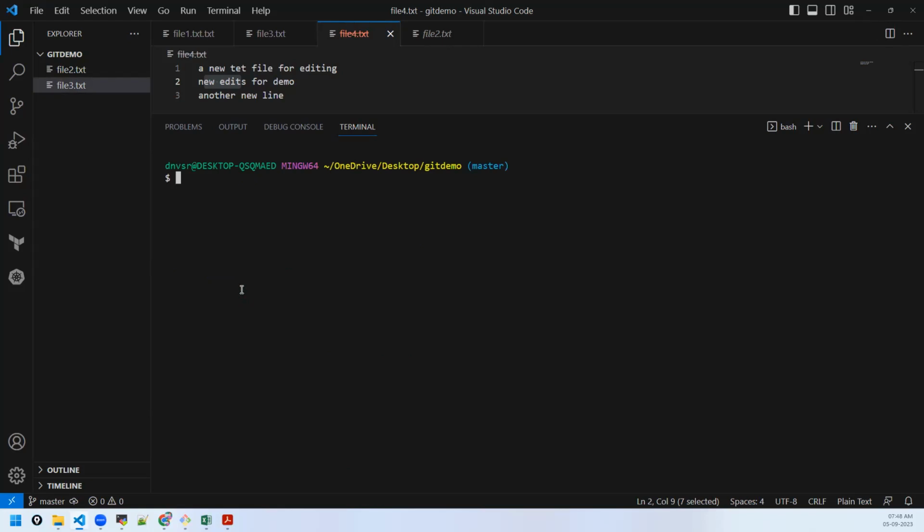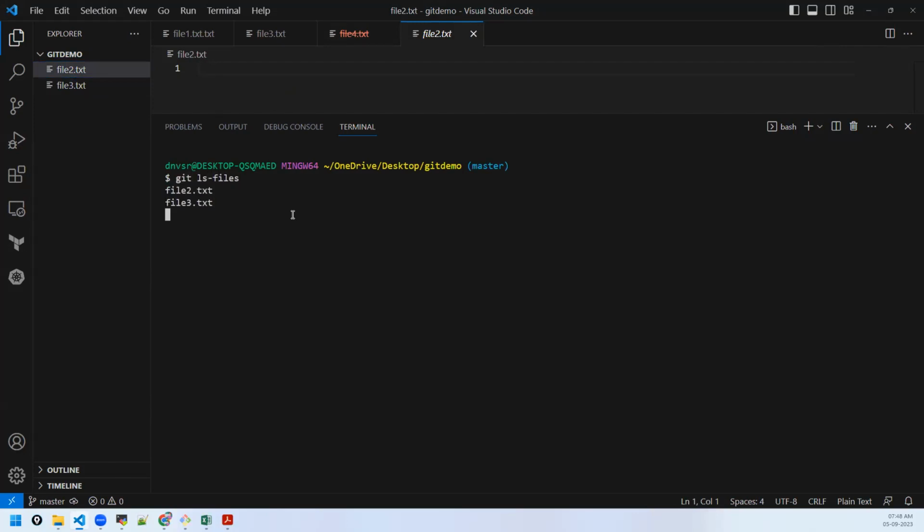Let's suppose I want to delete the file from the repository, but I still want to keep it in my directory. See, this is the folder, right? Git demo is my project folder. Let's suppose there might be some files which I don't want to put in the repository. Maybe it's a draft, or a test copy, or a document, whatever it is. I want to keep it in this directory, but I don't want to keep it in the local repository. Maybe I added it by mistake. Let's suppose this file 2 I added by mistake. I just want to remove it from the local repository. So it's there in the local repository. I want to delete only from the local repository, not from the working directory.